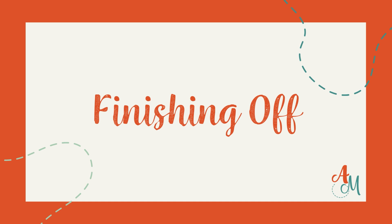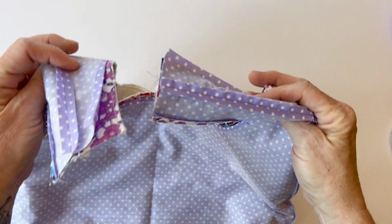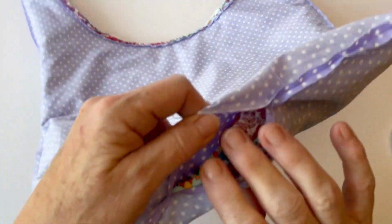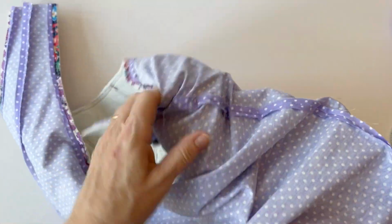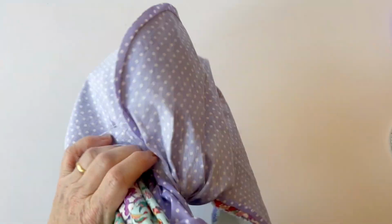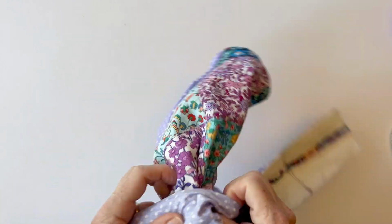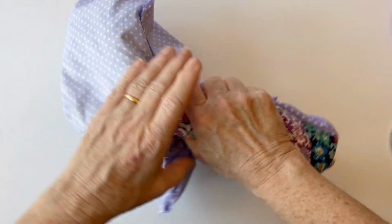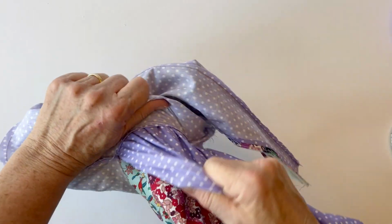Finishing off. Now you've sewn and clipped all of the bag, you need to turn it right sides out through the turning gap that you left in the lining. So turn it all right sides out by just pushing your hand right inside and pulling the bag all the way through. The gap that you've left is big enough to do this, but do it fairly gently as you don't want to split the seams at all. So put it all right sides out.